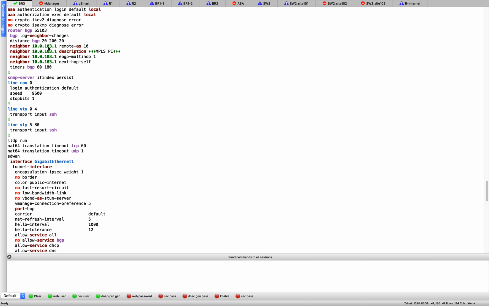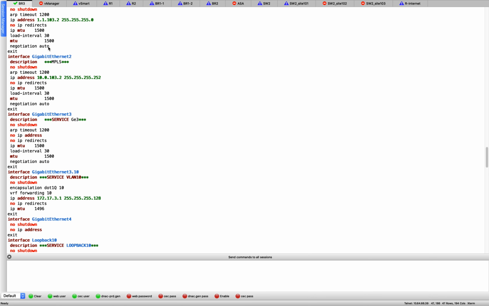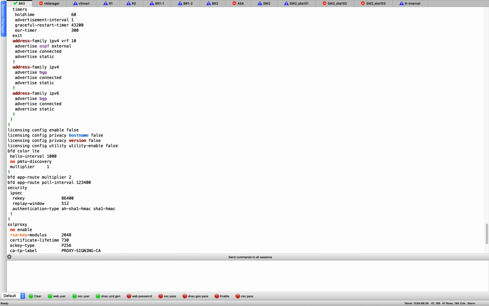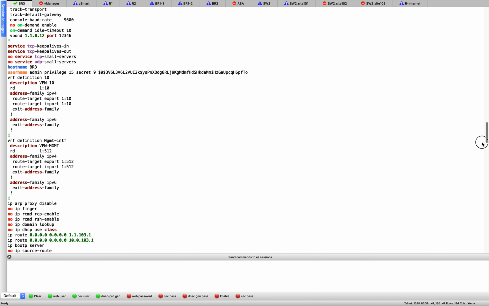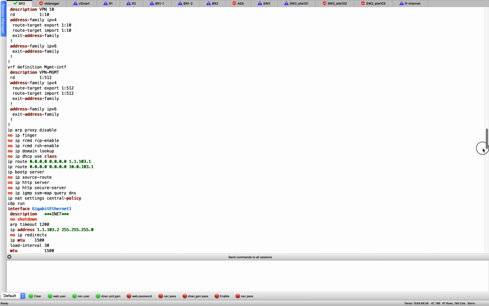So in the top, where is that? Let's go top again. Okay, it's because of a lot of logs coming down at the bottom. My screen seems to be jumping, right? But anyway, you can see the VRFs on the screen now. You've got VRF 10 and then 512. 512 is for management. 10 is for the service side VRF or VPN. You don't have anything called VPN 0, but that's understood because that's the global routing table itself.